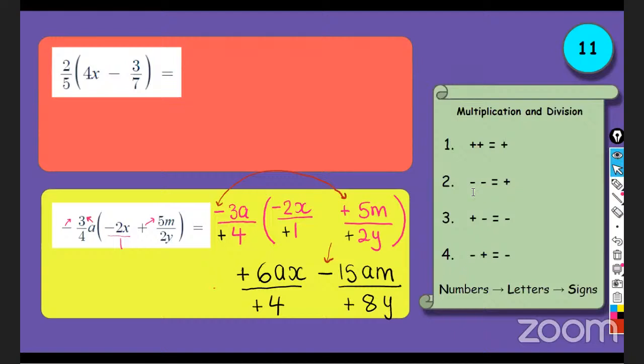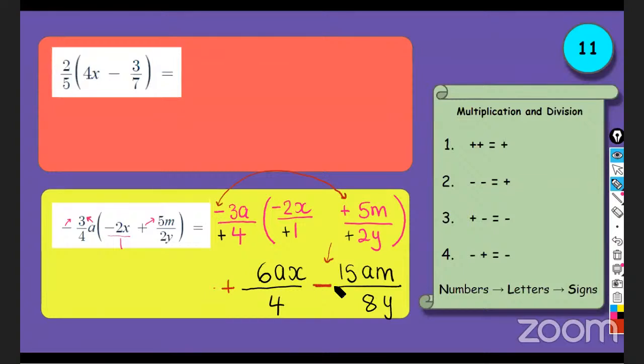All right, let me simplify now. Let's simplify. A positive divided by a positive. If you look at your rules, two positives give you back a positive. And you can put it positive in the middle. And a negative divided by a positive. Remember, this negative belongs to the 15 and the positive belongs to the 8. When you divide a negative and a positive, you get what? A negative divided by a positive is a negative, right? So when you combine those two, you get a negative.